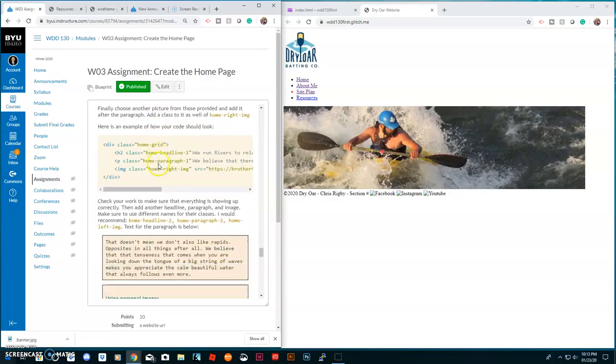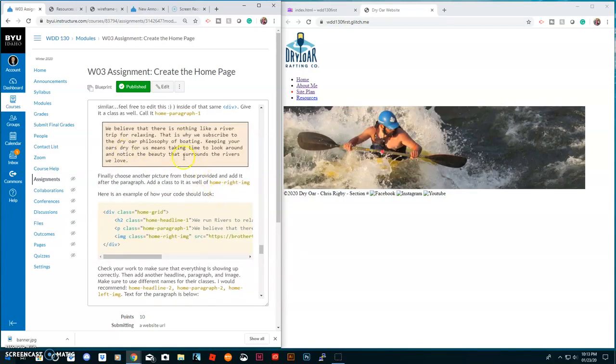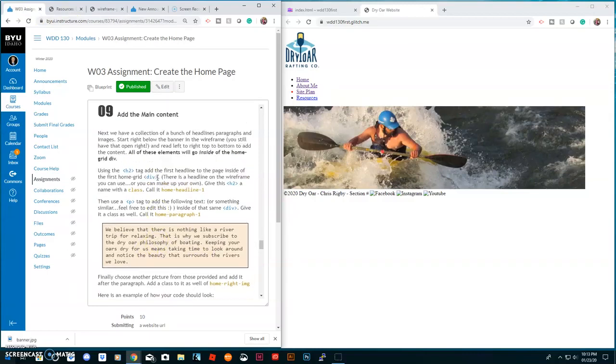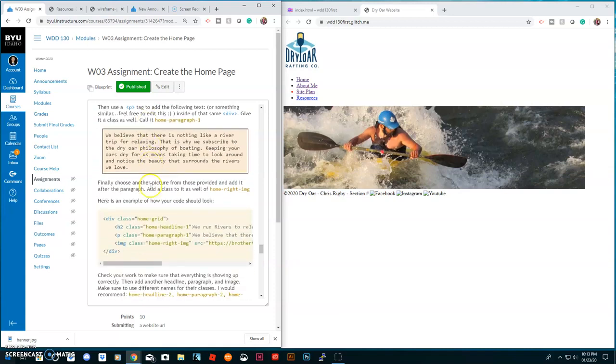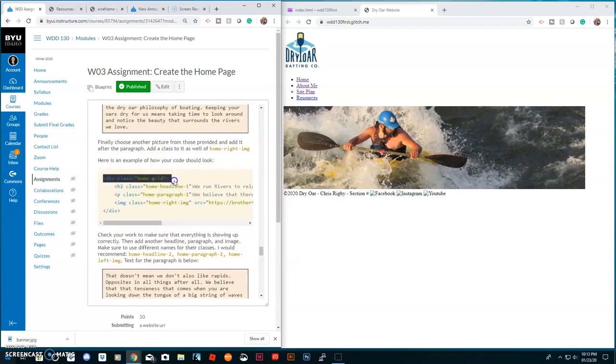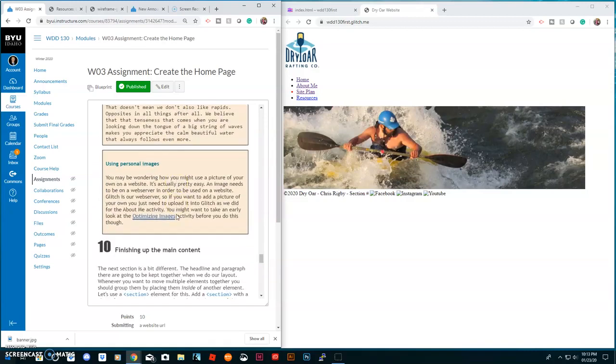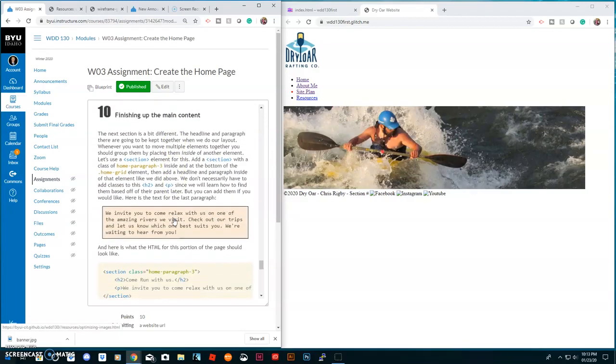Add the main content. So coming here, an example of our code, it's split up, you'll notice. The wireframe has div, section, left column, right column. Div, section, left column, right column. And then div, section, and there's no columns, it's just content. So that's what we should do next. So let's at least finish the first section before we wrap it up. Coming on down, we do want this div class home grid, and I'm going to copy this, h2 followed by a p in a div. Let's get all this. And you can optimize with personal images as well.